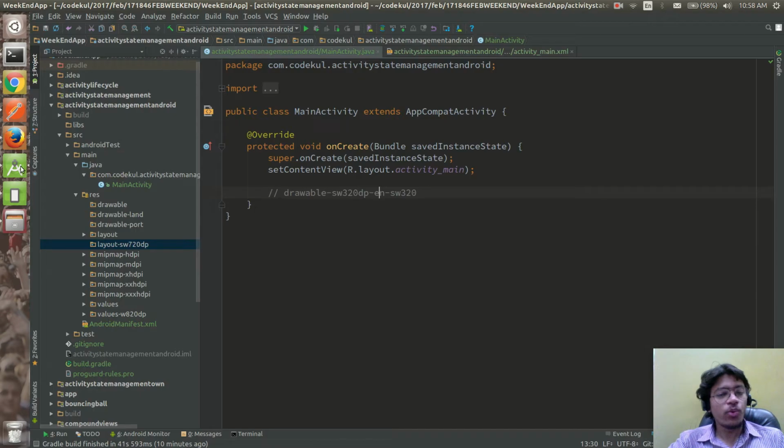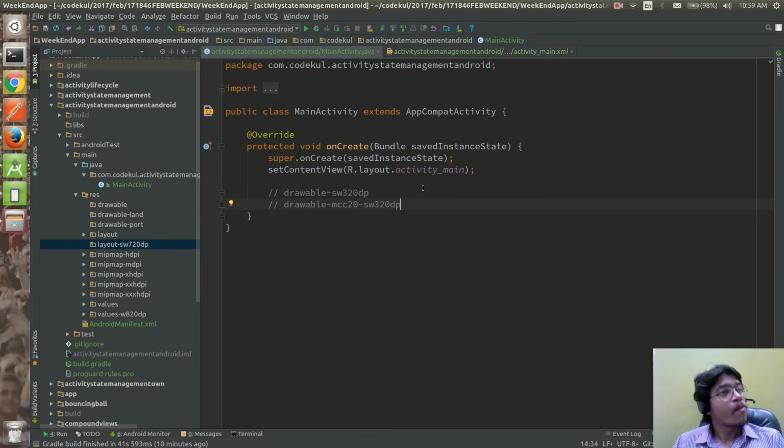But if you think, what if I want to directly use S320 and I don't want to use English? Fine, you can create the drawable resource in this manner. That's fine, that's working. And if you say, what if I want to skip something? So drawable MCC 310, whatever code it is, then you can skip the language and directly go to this configuration qualifier.